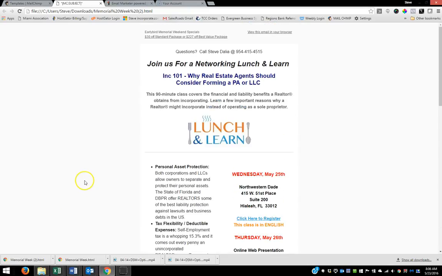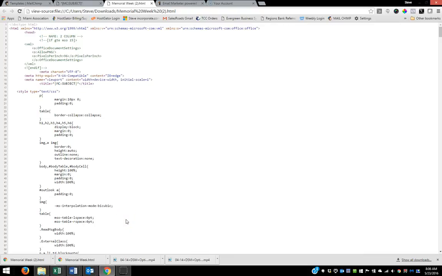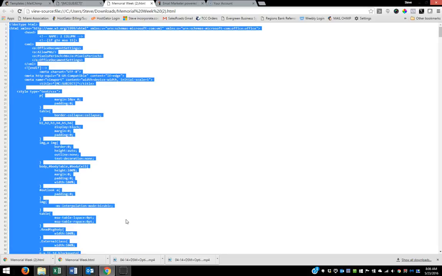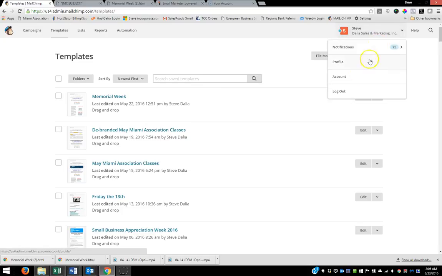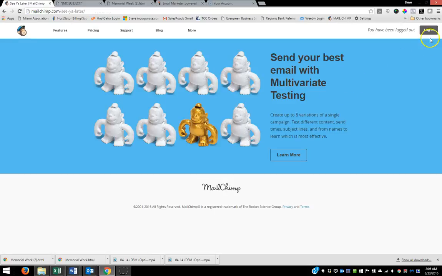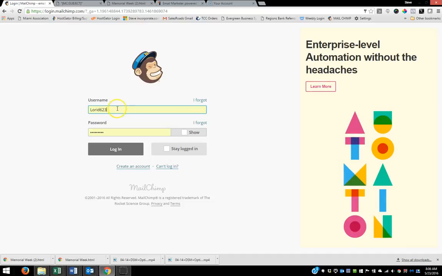However, for me to get it into the other systems, I need to do something here. I need to right mouse click and view the page source, and this is the actual HTML code that I'm going to copy into each of those Mailchimp accounts. So I capture this, and you won't need to do this necessarily, but I'm just going to do a Control A to highlight all of the information, then a Control C to copy all of the information. Then I'm simply going to start going through the Mailchimp accounts, and I'm going to start importing this into them.